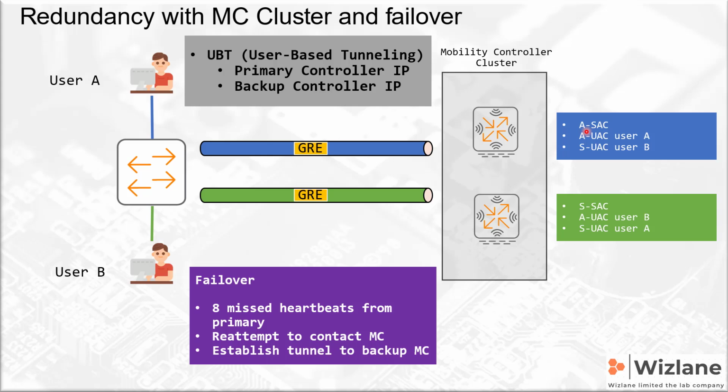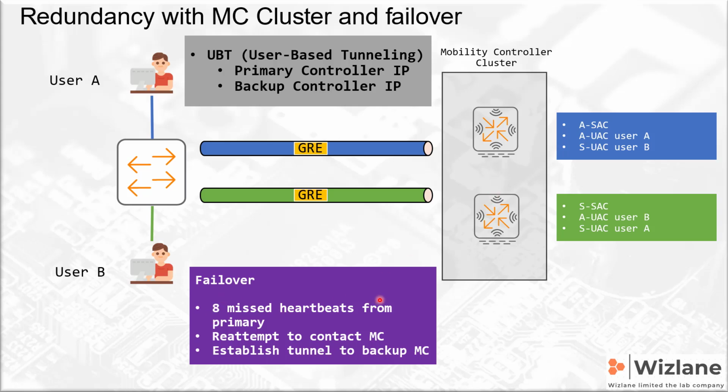So they're going to assign an active switch anchor controller. They will assign an active user anchor controller for user A. That will be the standby anchor controller for user B. And then vice versa for the other user. That will be standby for the switch, active for user B, standby for user A. Load balance.